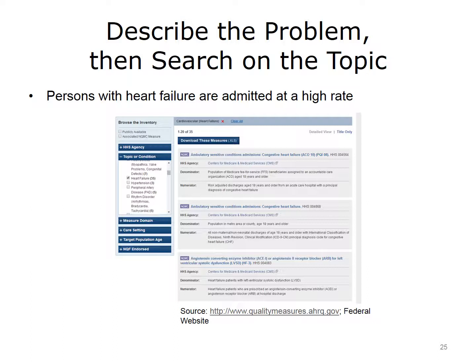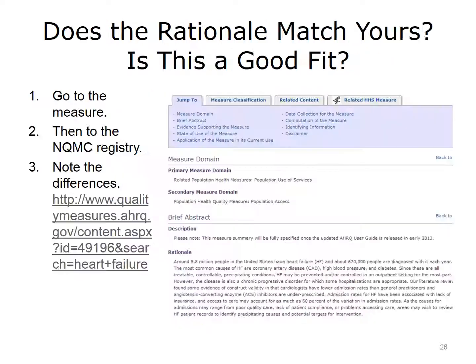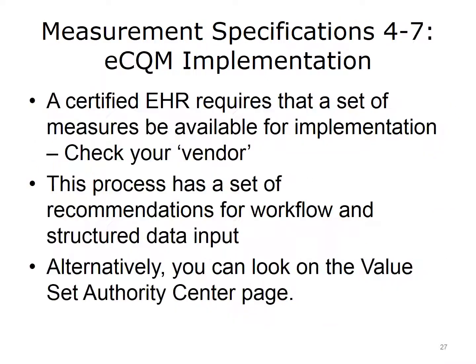If you drill down into the measures, you can compare the reason for the measure, the detailed definitions, and even where else it's used. Here we see the rationale of one of the measures in the registry. It focuses on the detailed information about the measure. Note that this version of the measure has been withdrawn, but the link can show related measures. In this measure, they outline the reasons for admissions and readmissions, and offer some suggestions on how people might use the measure.